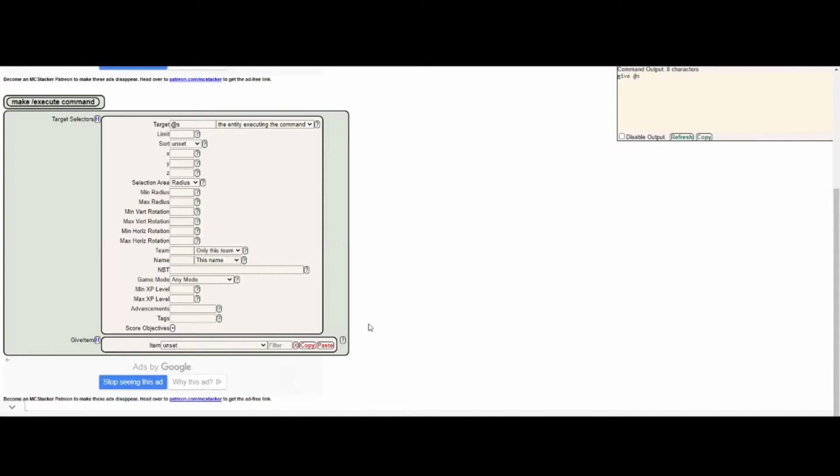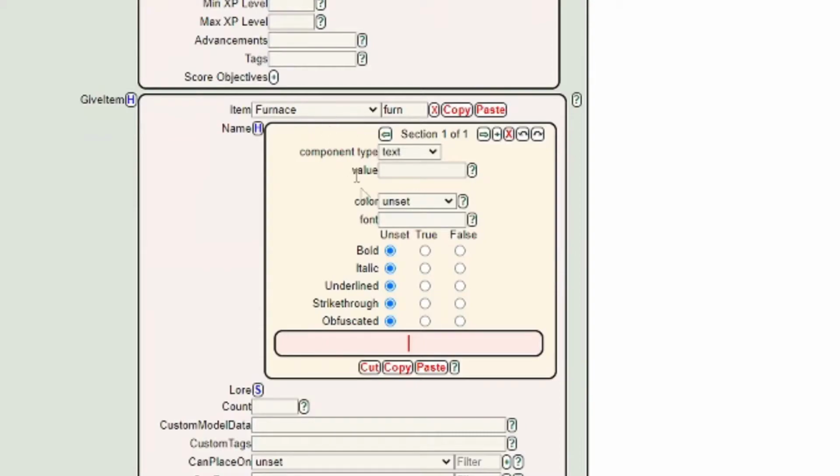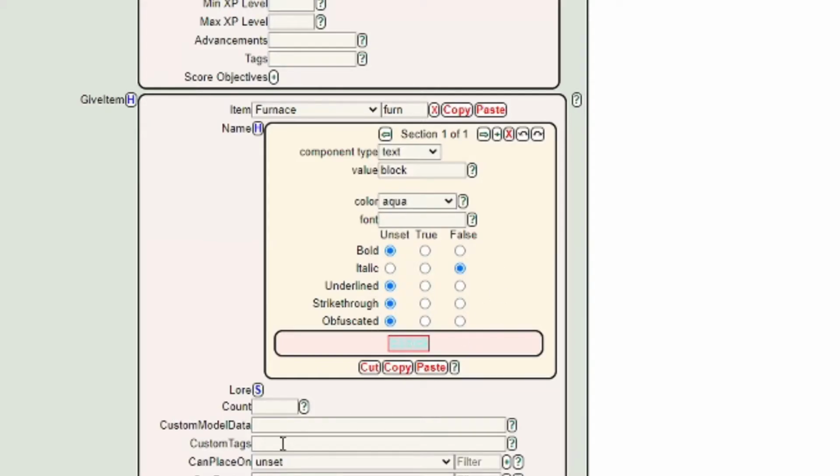So now I'm here at MC Stacker. It's a website used to generate commands, so now I'm gonna generate a command for our item. So here in MC Stacker, we're gonna pick the item furnace, and we're gonna give it a name, a unique name, block, sure, it's good as an example. I don't want it to be italic, and I want the color to be aqua, and I'm gonna give it a custom model data, and so on.